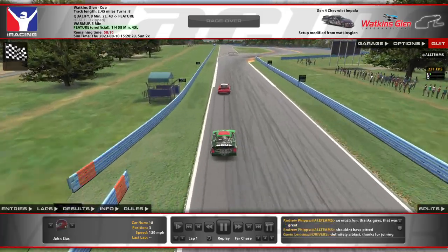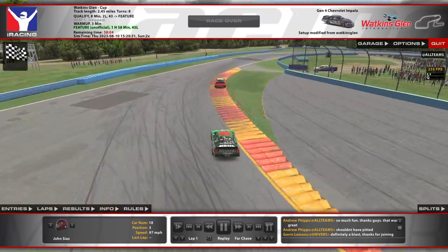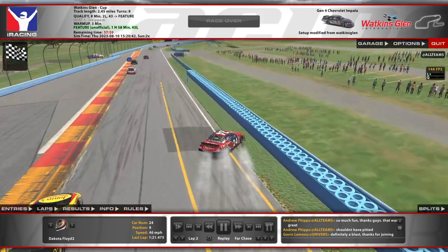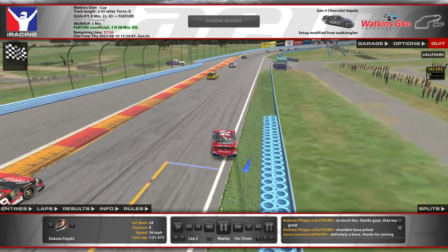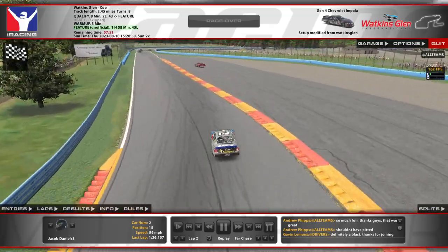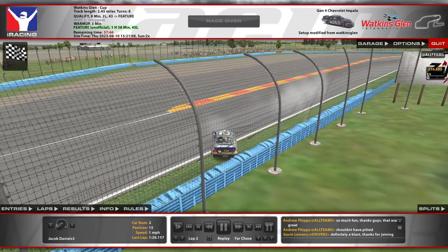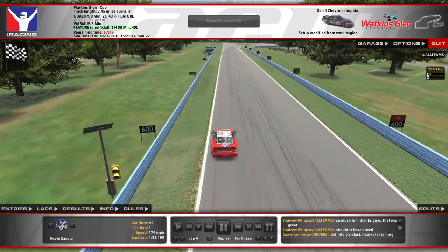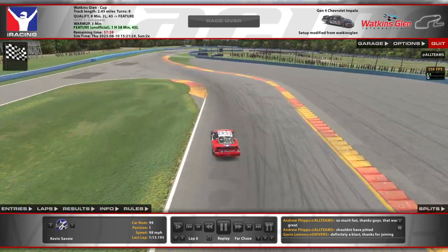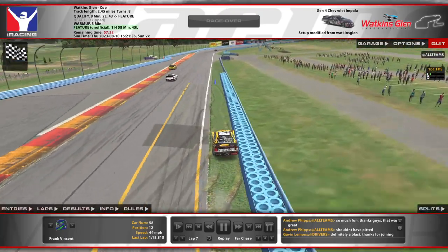And furthermore, on lap 1... Ooh, John almost eats the barrier there. That would have been an early race ender. Dakota gets it sideways out of turn 1. That was one of the more sketchy spots on the track. Number 2 back there, getting on the curbs, and the car doesn't like it. It's unsettled. Kevin in the lead, what's he gonna do? I think the fastest way through there is to cut that as close as possible, but definitely dangerous.